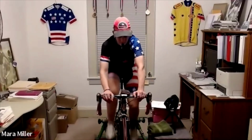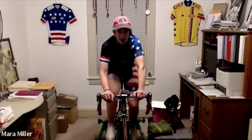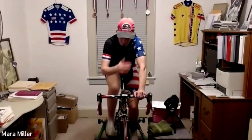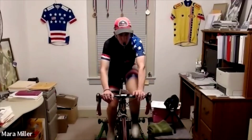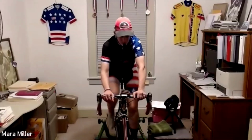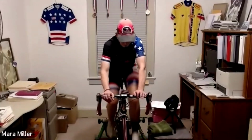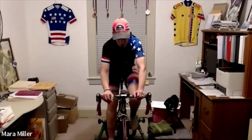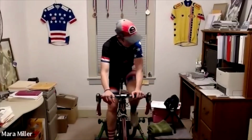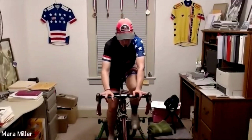Nice and steady. Whatever you're using as your metric, make sure it stays consistent through this 3 minutes. We have 115 down. Almost halfway there. Halfway mark. Match what you did. This is the longest effort for this pyramid ladder.